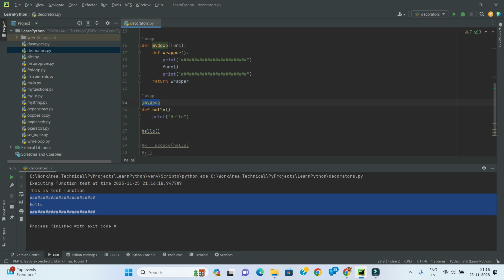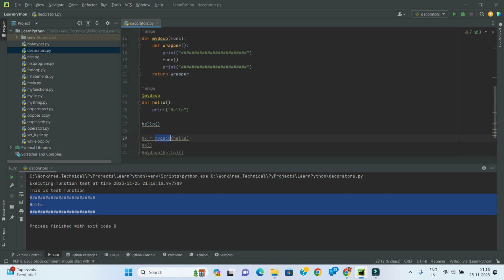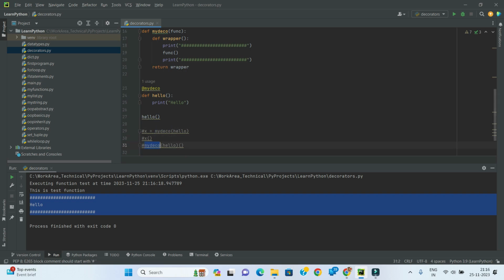What a decorator does is, when you say @my_deco, this is what is happening. It sends that particular function to your decorator as an argument, and whatever is written is executed in the next step. So these two steps are happening using this decorator. When I say @my_deco on any function, this function hello would be passed as the argument and whatever is written will get executed.